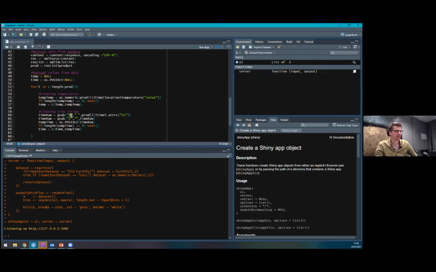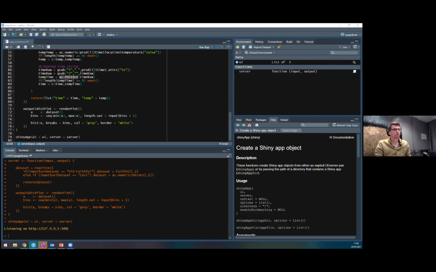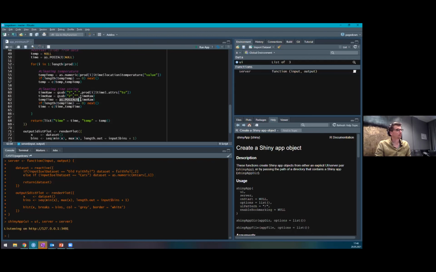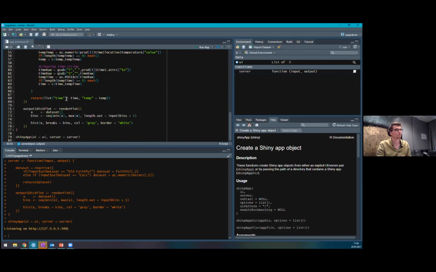So that's why I'm throwing out some letters which they put into the date string, and I just make it a POSIXct, and you're good to go. So then in the end, this dataset now just calls this API, uses the inputs, the location you defined, and throws back the coming weather forecast for that particular point.